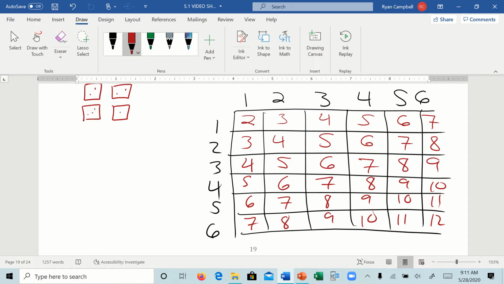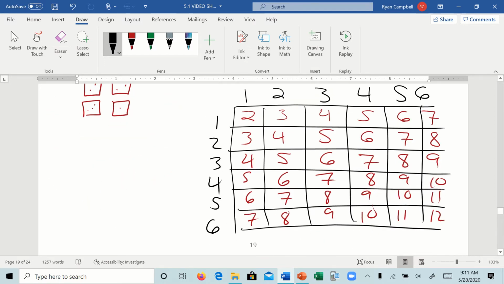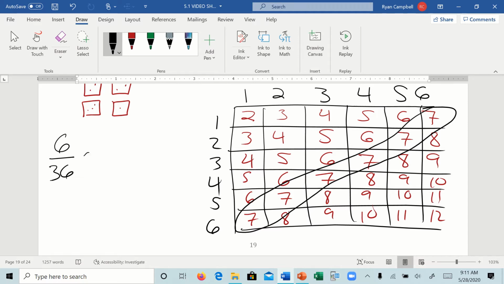So now, remember, going back, what is the probability of getting a 7? These are all of the outcomes, and if we notice, there are 6 ways of getting a 7. Out of how many total outcomes? 6 by 6, you can count them up or you can multiply. 6 times 6 is 36. There are 36 possibilities. So when we divide that out, we get 0.167. Decimal form is probably going to be the best way of doing probability, to 3 decimals.